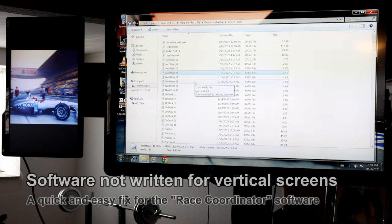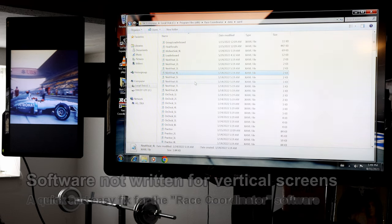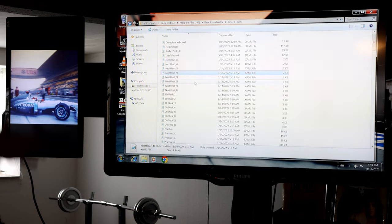As I showed you before, I had a slight problem with the setup I made here, and the problem was that the race results were stretched over the screen, as I have changed the orientation of this to be in the vertical position instead of horizontal, like that one over there. And I want more drivers on the list at the same time, and you can change this in Race Coordinator.